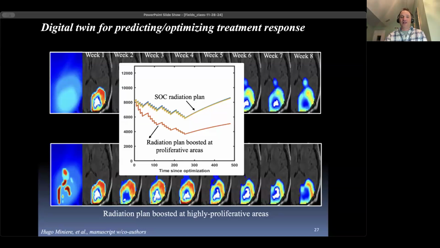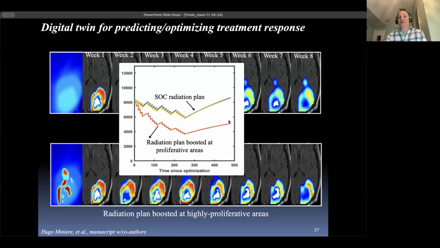When you do this over the whole volume for the patient, you get on the order of an extra 45% reduction in total tumor burden right here. So this is the standard of care radiation dose plan, which would be this one right here. And if we give this dose plan targeting the highly proliferative areas, we get this plan right here. And there's still areas to improve this. I mean, this is just a couple of weeks old when we sorted this out. So we're real excited about this, and this is where the field is going.